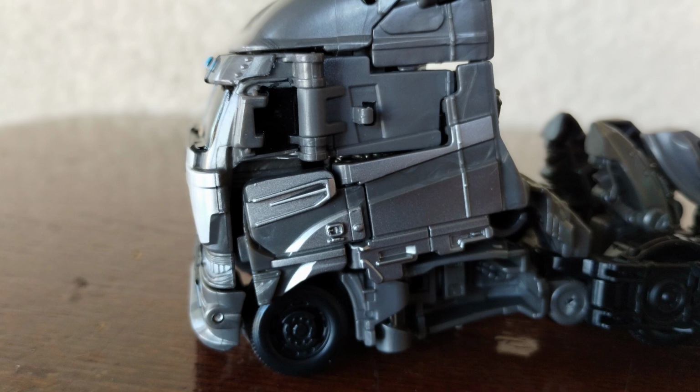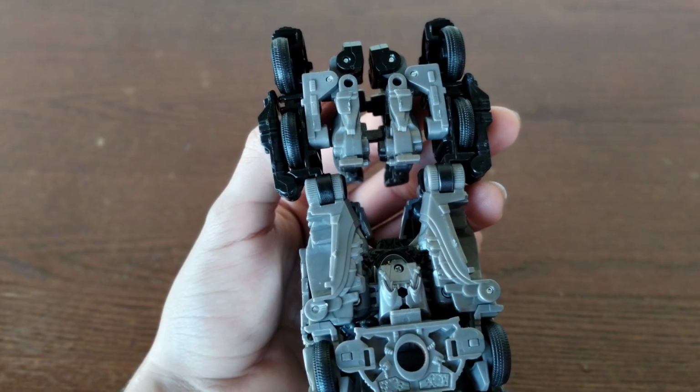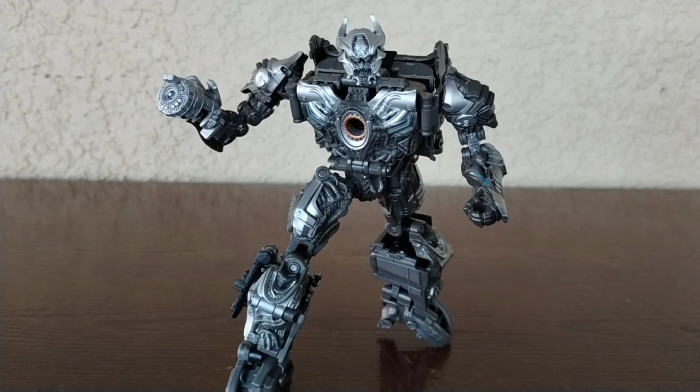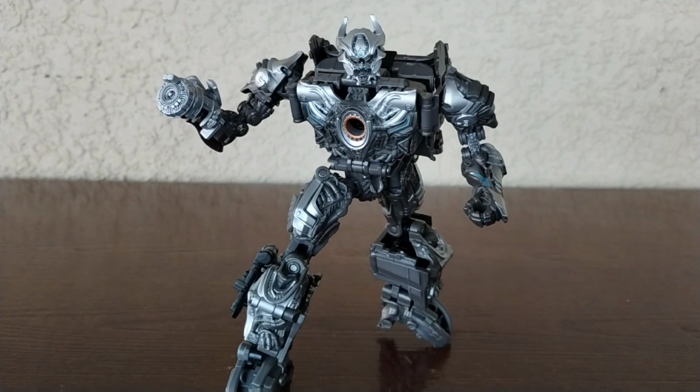It's just the panels don't want to stay connected, and it's one of those cases where if not one thing is aligned, everything is going to pop off very easily, and it sucks. I tried the best I could, but it didn't really work, and that's one thing I didn't like about this guy, and that made me sad, because I think the truck mode does look fantastic. It is a licensed product. It's just the tabs don't want to stay connected, at least for my copy.